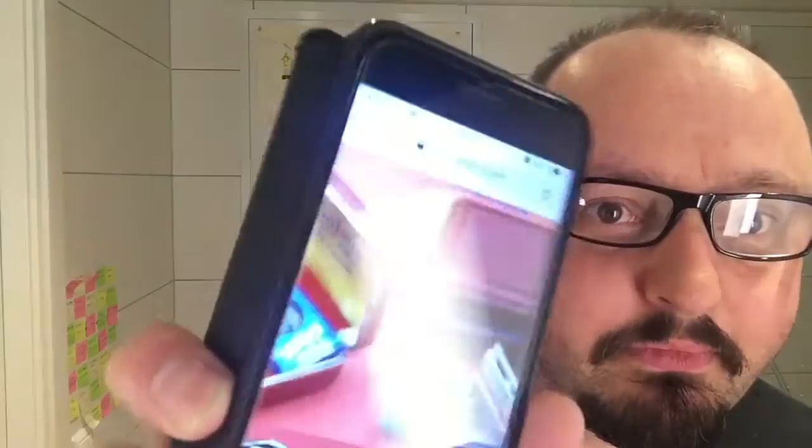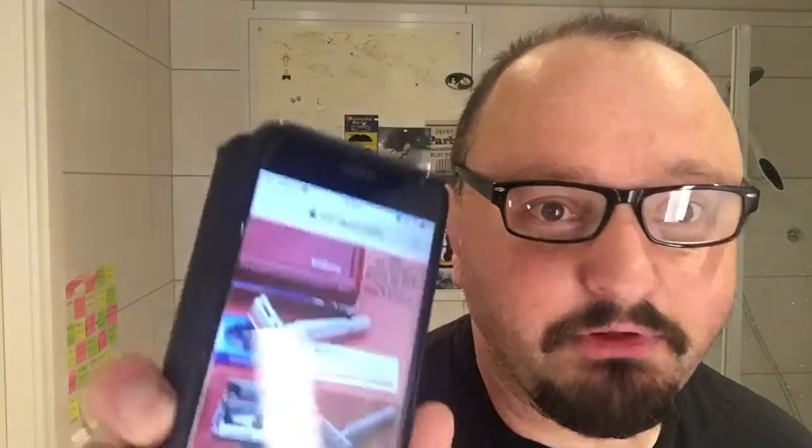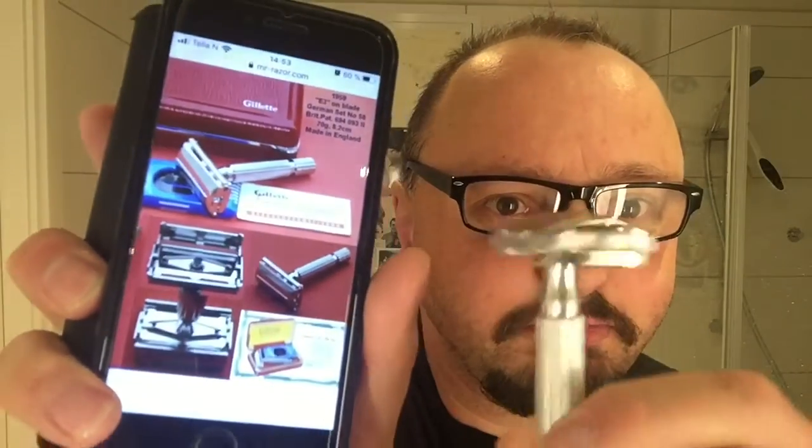And it's made in England. And what I could, my glasses are a little bit dirty, what I could find out is it's probably this razor here. Says 1959. I'm not sure about it, but it's probably around that time. It didn't have the instructions. This razor didn't come in that case. A case I got on a vacation in Finland, but it looks approximately the same.